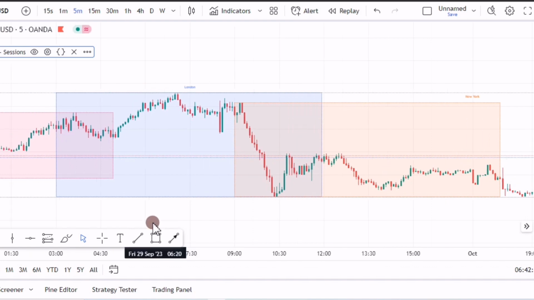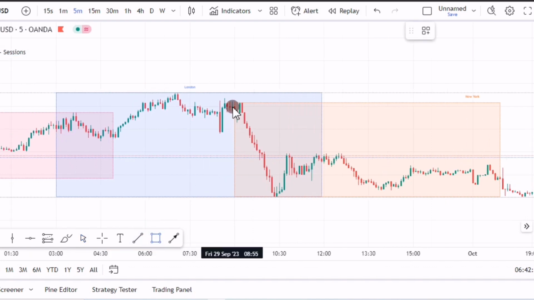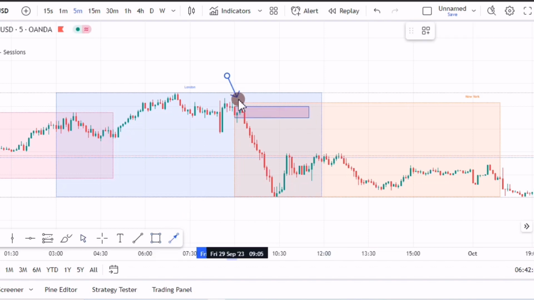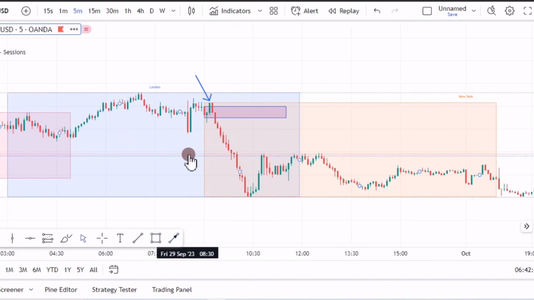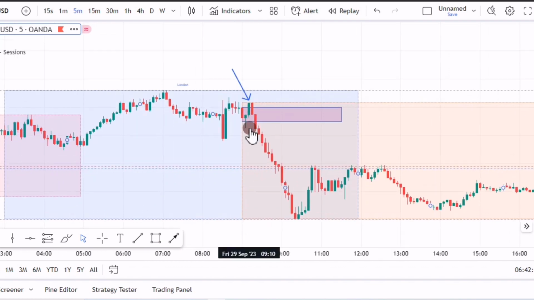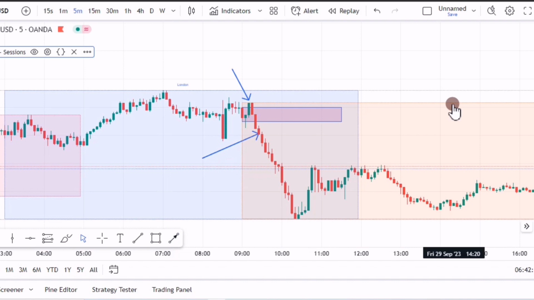And let me show you what I was talking about. You mark the first candle of the New York session and then see above there, price didn't close above because the candles are equal. What you want are candles that are following each other. So price closed below and then you had another candle, so you could have taken a sell trade there. And please be patient with this thing, don't rush to enter. Just wait for a candle to close. This is the 5 minutes time frame.